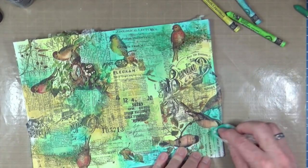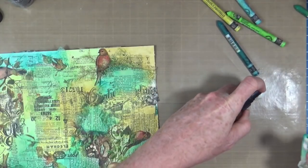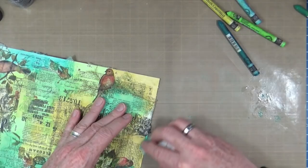So I'm just working that blue around the page while we're talking. I'll just add a little bit there. Just a smidge more water. There we go.